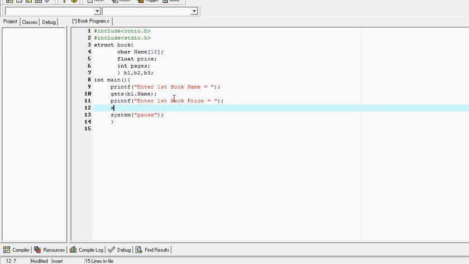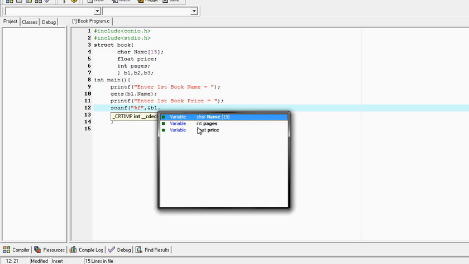And now use the scanf function for that. As it is in float, we will use %f here right now, and then we will input the float value for price, b1 dot price.